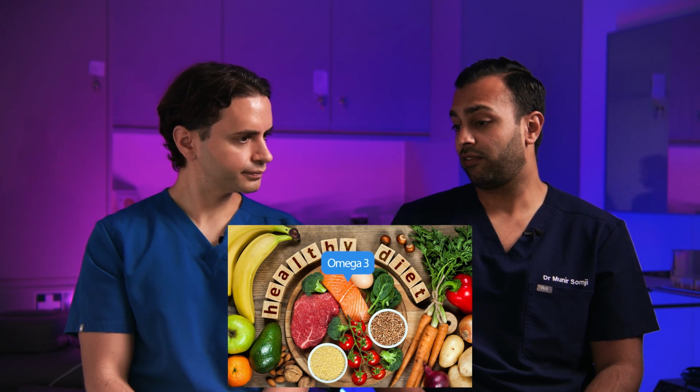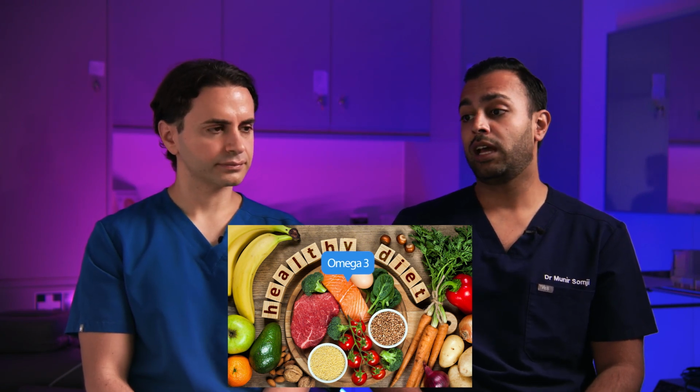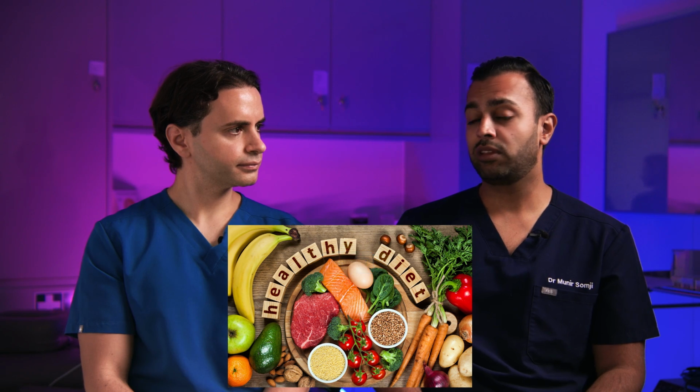We know there are 4 types. What about preventing it? Well, I think that definitely your diet is key. So high in omega-3, omega fatty acids is really, really important to help supplement your skin barrier. That's one thing. Avoiding exfoliating and too much resurfacing in clinic. So avoiding things like microneedling if you've got open blood vessels. Microneedling is bad without any coagulation. And no aggressive exfoliation. You don't want to be doing things like dermabrasion either, and scrubbing your skin at home. These are all really bad things that you don't want to be doing.